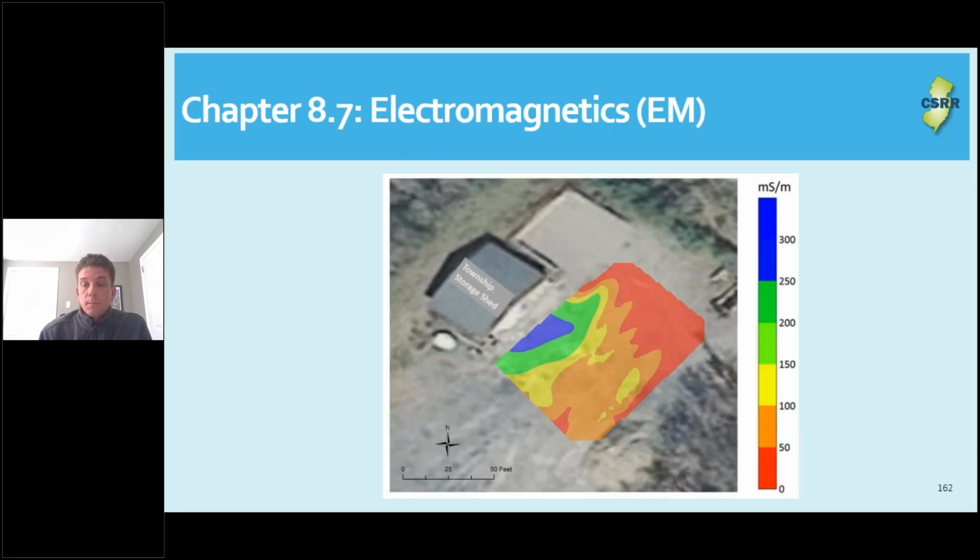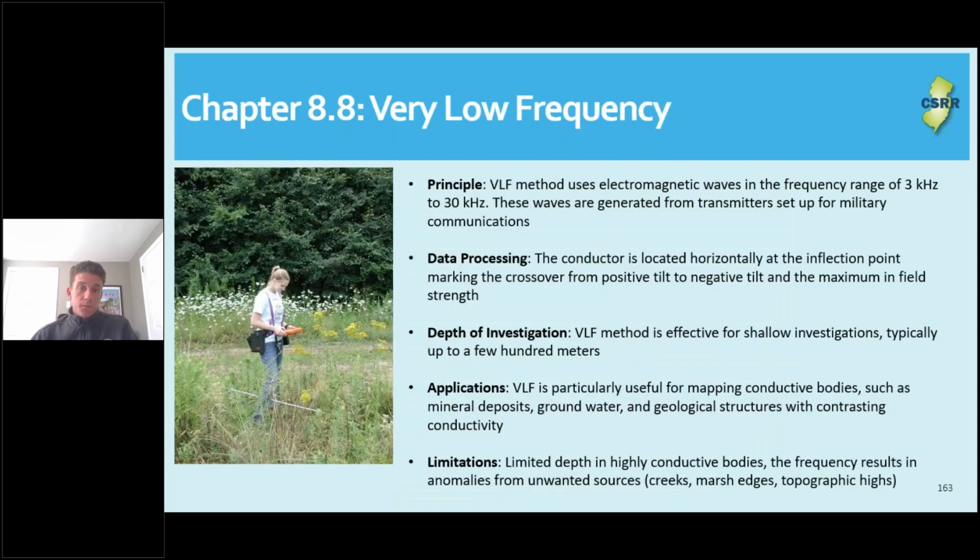So next slide, please. All right, VLF, which is very low frequency. It's also an EM technique, but it's a passive technique, and it uses radio waves from ground-based military radio transmitters, which are used for navigation and communications to submarines. These are all over the planet, and this instrument uses the same method as the EM, but it uses those transmitters. The transmitters generate low-frequency EM waves, and again, it can induce secondary eddy currents in electrically conductive targets.